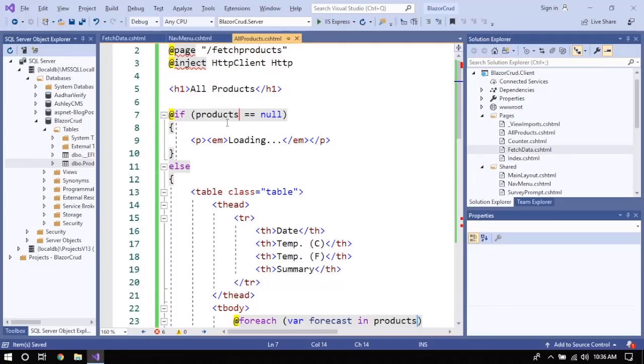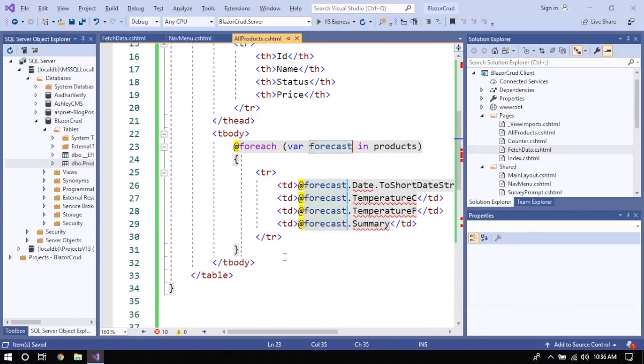Okay. Here I'm going to change that to ID, name, status, and finally product price. Here this one also I have to change. Okay.